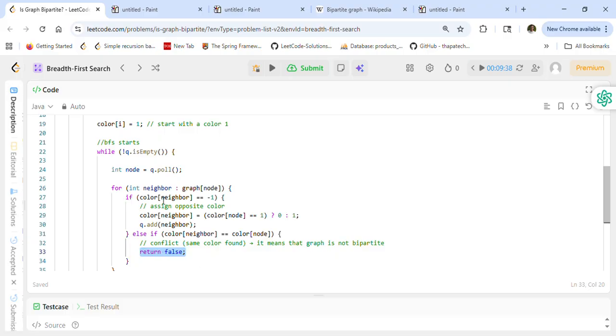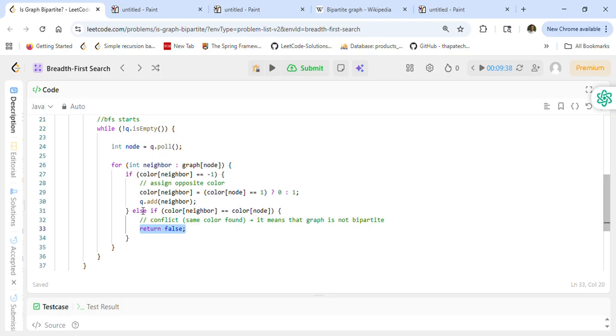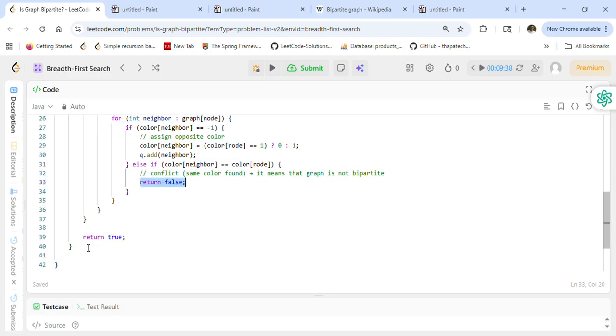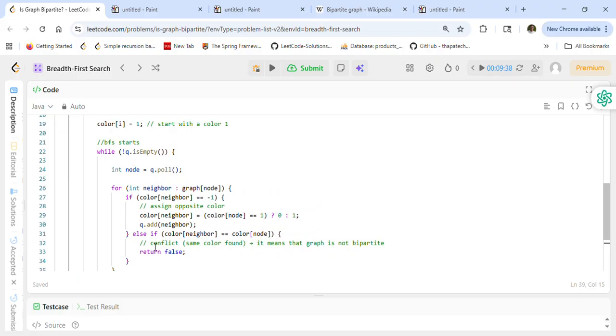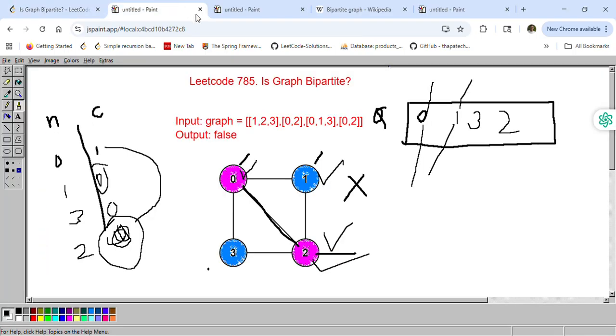Otherwise, you will keep looping in this BFS, and you will keep checking for each node whether this graph is actually bipartite or not based on this constraint of colors. If you reach the end, it means that this is a bipartite graph, so you will return true here. Okay, so this is it, guys. I hope once you understand the concept of this BFS, then it's fine, right? It's easy. So you will start with color 1, and you will start giving different colors. So you give color 0 here.